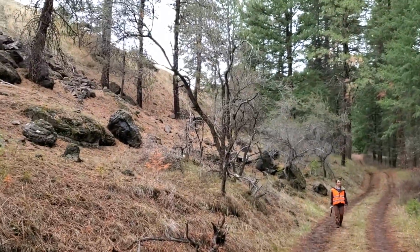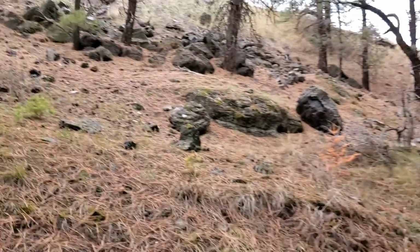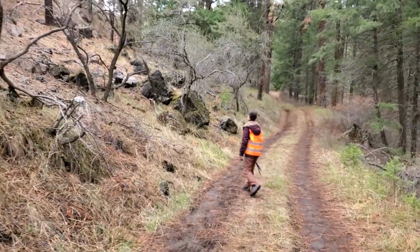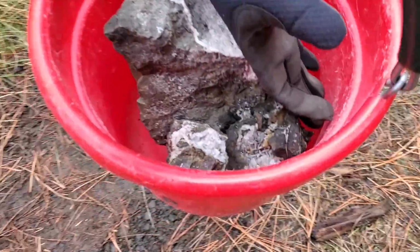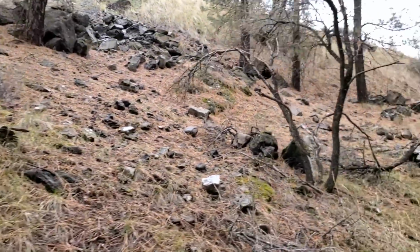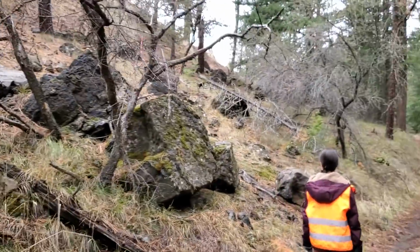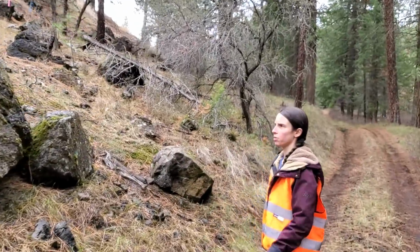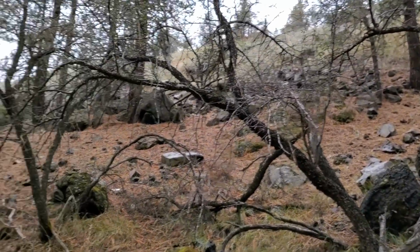Real quick, being down here on this road, this might actually be better than the road cut. You have all these boulders. Sarah was just saying that it would be shade out here in the summer. This is pretty good. When you look at what we just found in the little hillside here, you could spend some time pounding rocks for sure. It'd be a little more of a scramble versus standing on a road cut clinking away at arm's level.